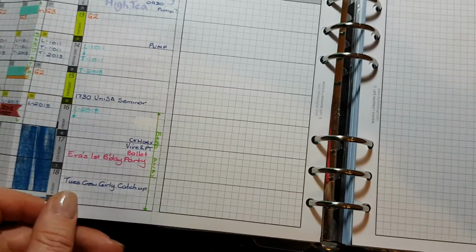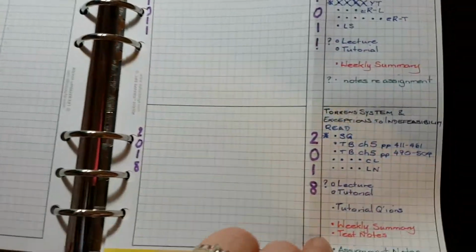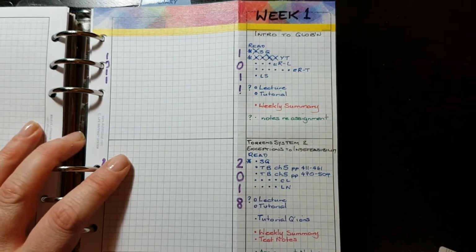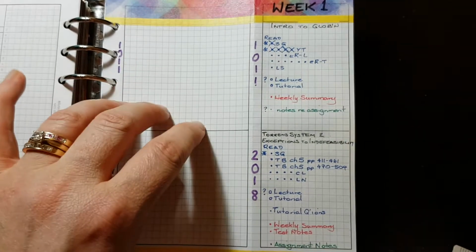I haven't filled out the following week. So basically my study section is a replication of the 2.2 that I showed in an earlier video late last year. I think that works fairly well.